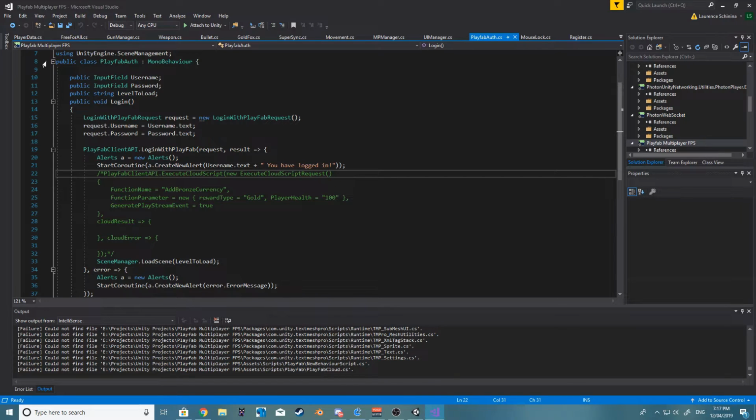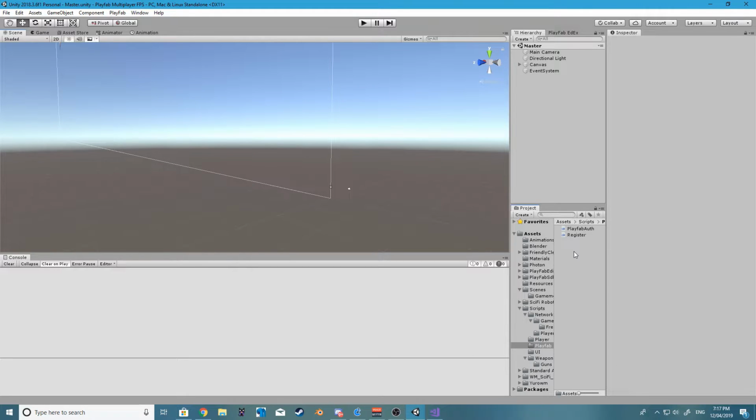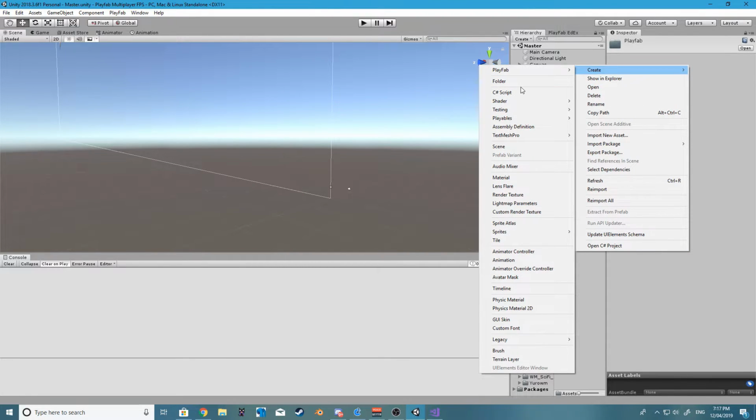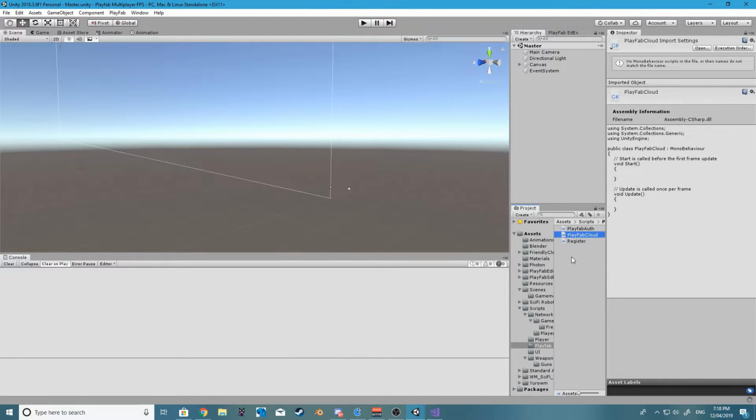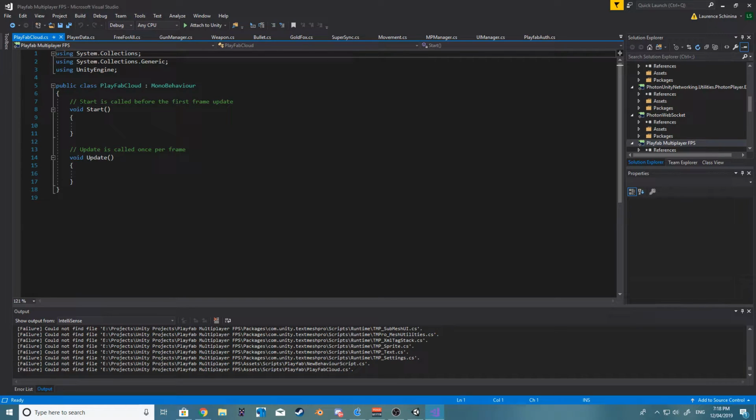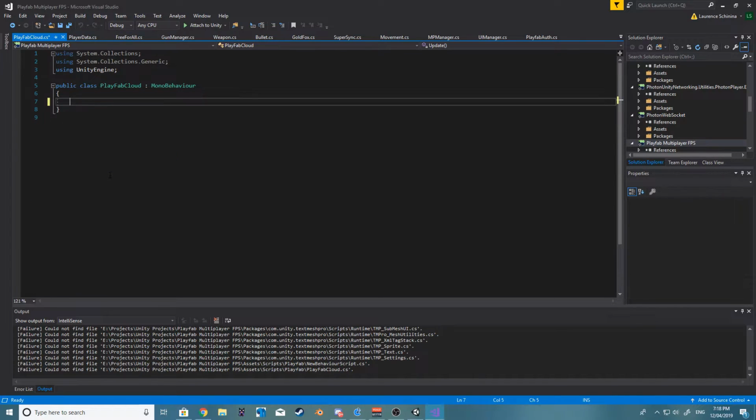Okay, the first thing I want to do is make some CloudScript functions available throughout the entire project. So I'm going to create a new script called PlayFabCloud. This is going to contain static functions that we can call basically anywhere. Because we're already logged into PlayFab, this is super handy to do. So we basically just do public void static, and let's call it SetUserOnlineState. Let's go bool and we'll just say state.